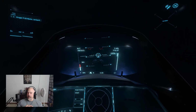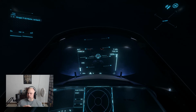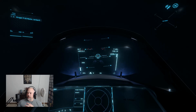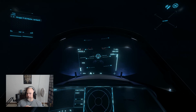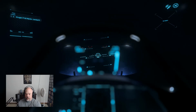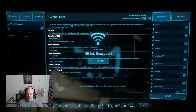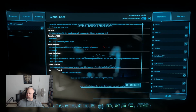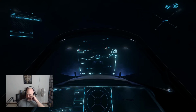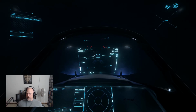So that's it. That's the package. For buying the Constellation Aquila, you get the Ursa Rover and you get this Merlin Snub Fighter. And I thought it was a pretty good package. It was kind of expensive, but in the grand scheme of things, it wasn't as much as I spent on everything else. I thought it was a pretty cool deal. And, you know, again, I've enjoyed everything I've flown around with and bought, and I'd love to have a use for this. One day, you know, someday soon. But for now, that is the tour of the Constellation and all the goodies that it comes with.